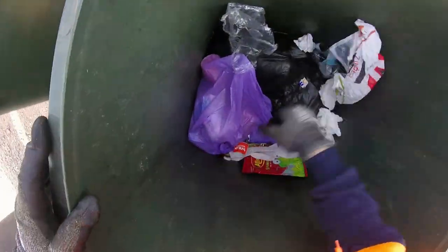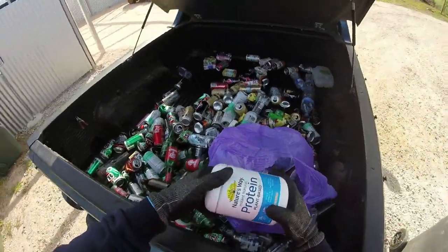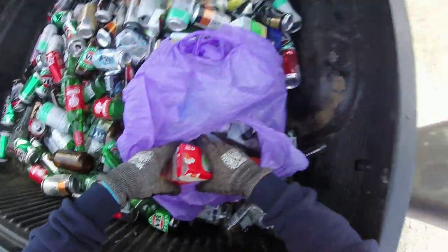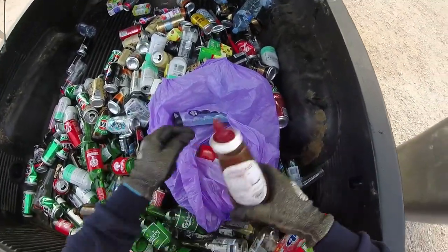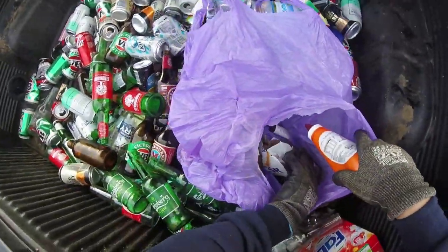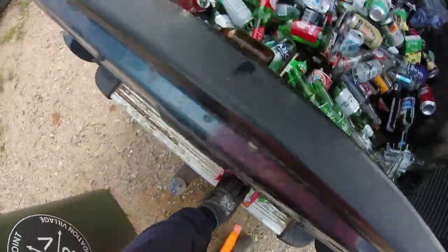Ooh, full bag of something there. Checking that out. Yeah, okay, pure natural anti-base. Yeah, not touching that stuff. Vanilla flavour, it's open. Oh, we'll take the washing powder. Definitely take the washing powder. We'll take that. We won't take that one. Has it been opened? It looks like it's been opened. Yeah, it's been opened, we won't take that. Tomato sauce has been opened, we won't take that either. We don't want chili sauce. And the sugar's been opened, so we'll leave the rest there. I'll take the bag. Washing powder, hell yeah. Nothing wrong with that.